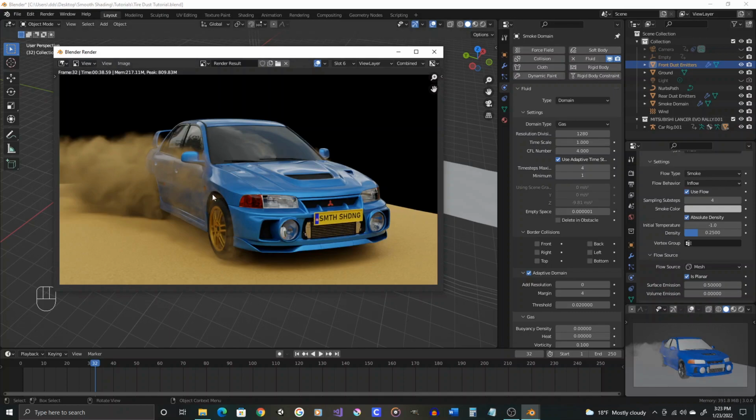Hopefully in your animation you have some fancy camera work going on and you're capturing this thing from many different angles, so you will see the rear tire spinning at some point in your animation because you're not always going to be blowing the dust this way. You can play around with different physics forces like turbulence that drags behind the car, or wind that's moving, a smaller wind force that's moving in different spots. However you want to do it, this is not the only way to do smoke. Play around with these settings.